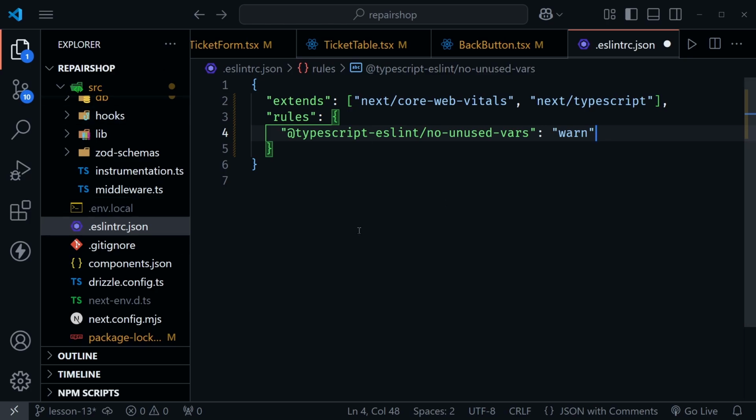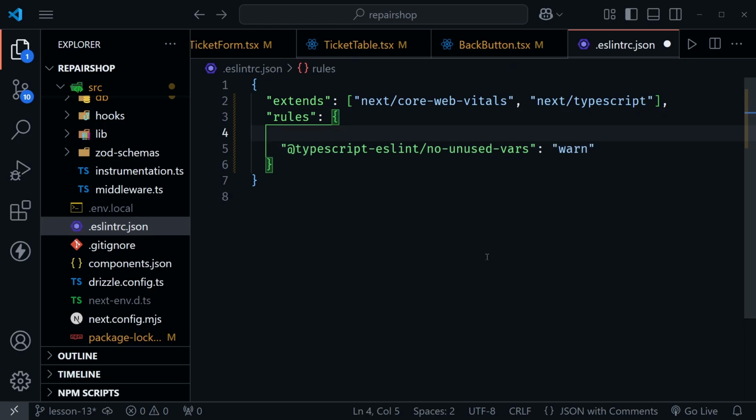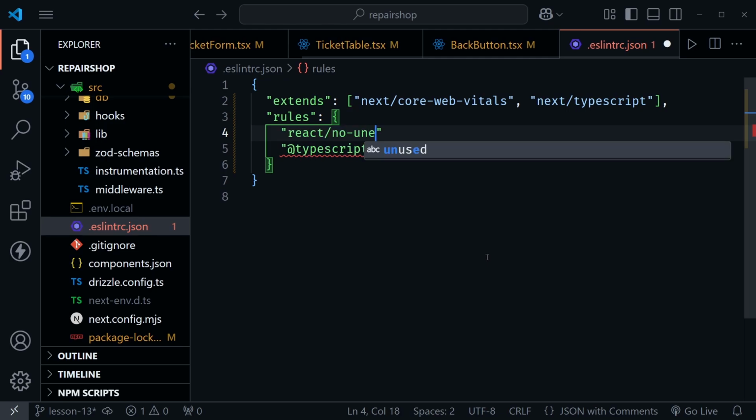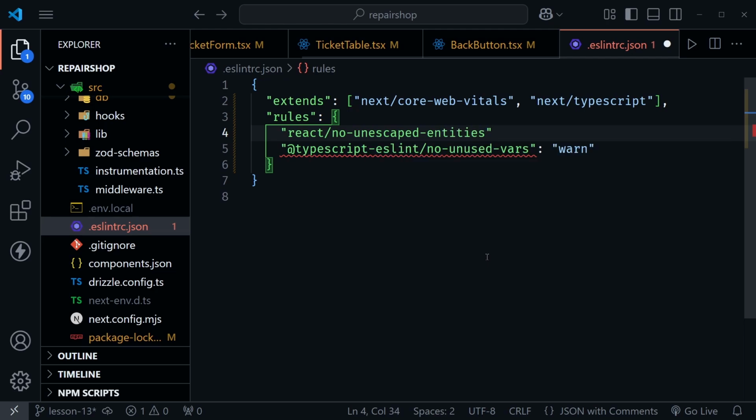during our build. There's one more I want to put in here specifically. It's not a big deal, but if you put in, say, an apostrophe instead of escaping that with an HTML entity, if you're familiar with those, that will also cause a build error. And that's not something I like to look for really, because when I'm typing, I like to just put in apostrophes if I need to and that sort of thing. So I'm going to go ahead and add this while I'm here. So react/no-unescaped-entities. And this is a rule I typically put in all of my projects. I'm just going to shut that off.